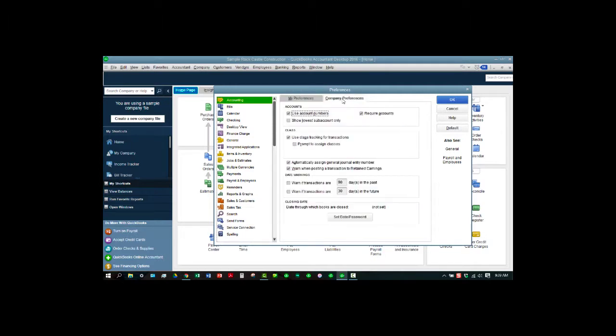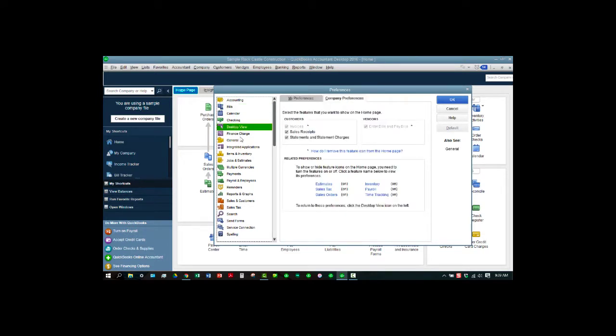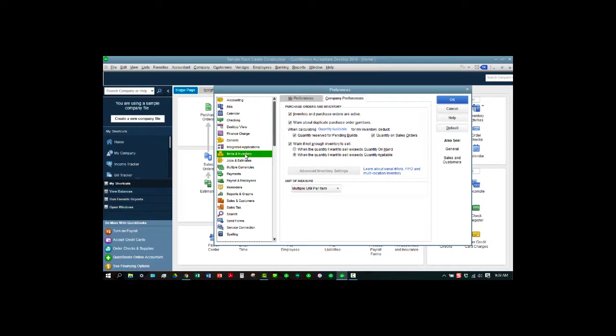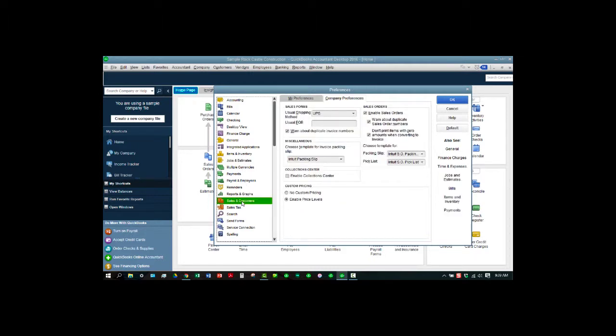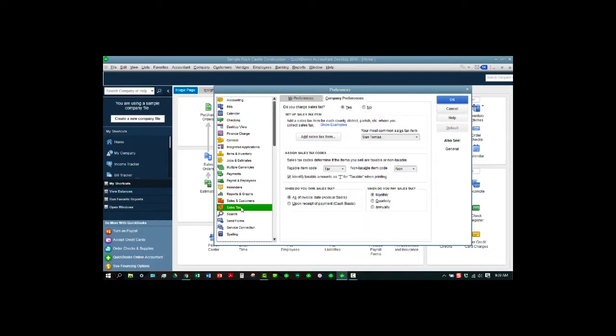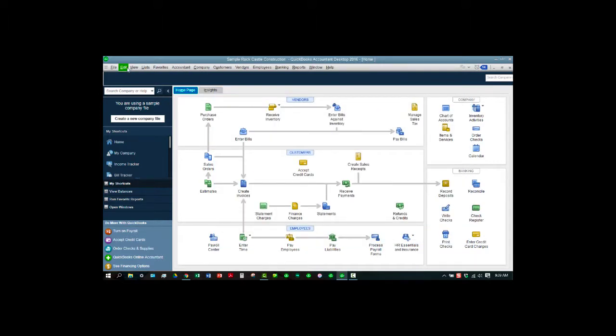You can go in here and set up your preferences for your accounting, your bills, your desktop view, your items and inventory, your jobs and estimates, your sales and customers, your sales tax, and we're going to do a deep dive on all of this. This is also where you would set up your mapping for your 1099s. You can do that here, so that is accessible from the Edit menu.